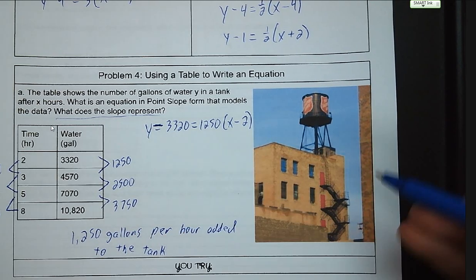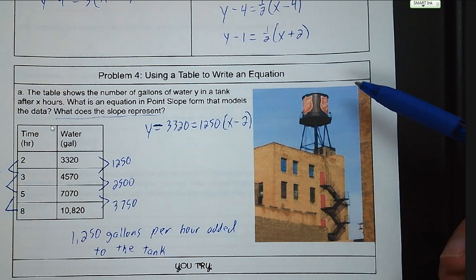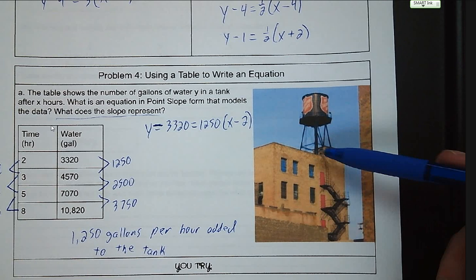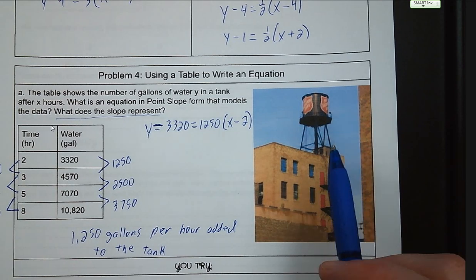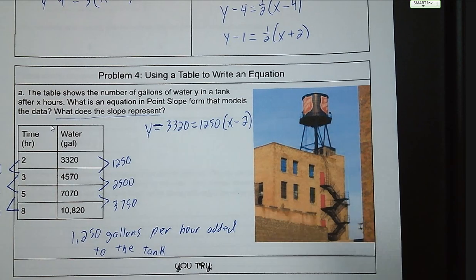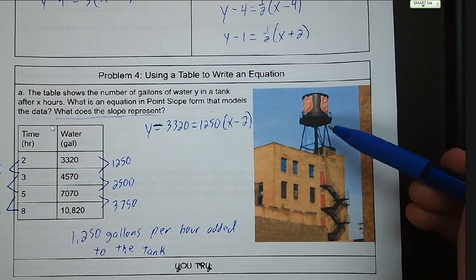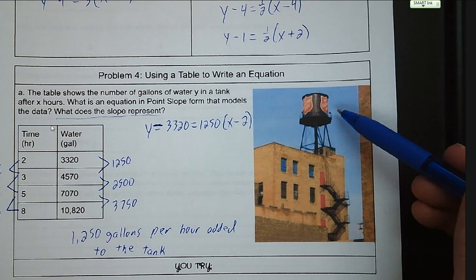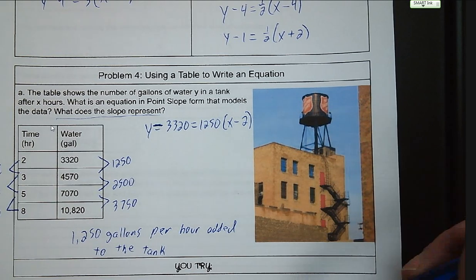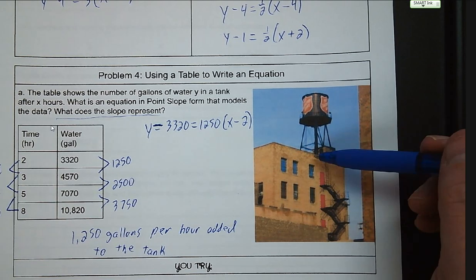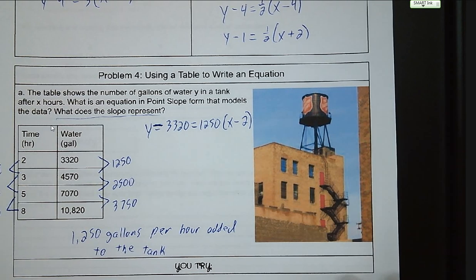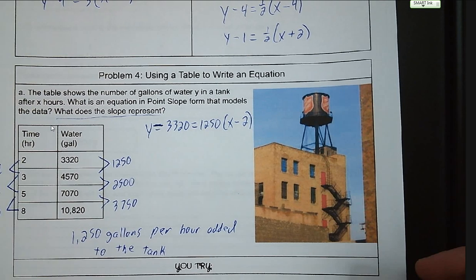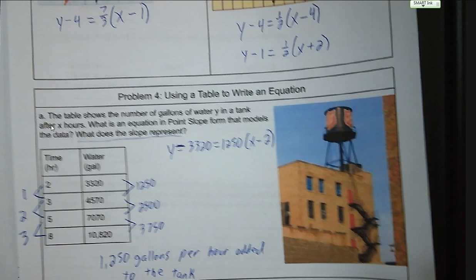And if you've ever been to the city of Chicago, you may see these water towers on the top of the buildings. If you've also been in New York City, they have them there as well. And this is an old school way of doing fire prevention. So they would have sprinklers in the buildings that are fed by this pipe coming down from this water tank, and this tank would be filled with water. And if there was a fire, they would be using gravity to bring the water into the sprinklers and put the fire out, hopefully. So it requires no electricity. All it needs is gravity. So, interesting fact.